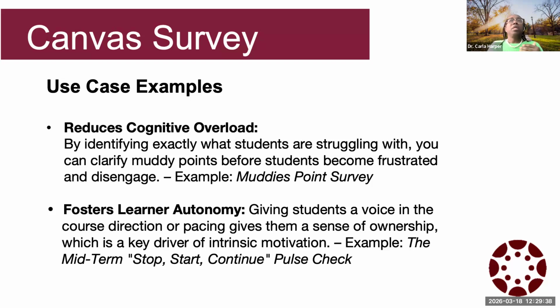I know this happened with me in graduate school. Professors would often ask: what's going well, what's bad and needs to be changed, and what do you need to continue to do? That gave them a feel, maybe a quarter or three-quarters of the way through, for what they could do to help us as their students be successful in their class. So these are just two ways to use surveys.